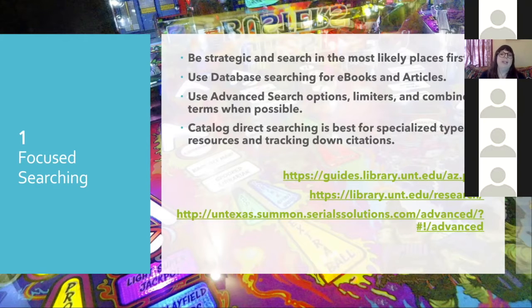Anytime I'm looking for a journal by title, I normally first try the catalog. Now, again, right now, some things the catalog says that we don't have access to, we actually do have access to. But by and large, the catalog's still a really good place to start that direct search. And many times you're going to find it's easier to start with the publication title rather than the article title when you're doing that particular kind of strategy with your research.